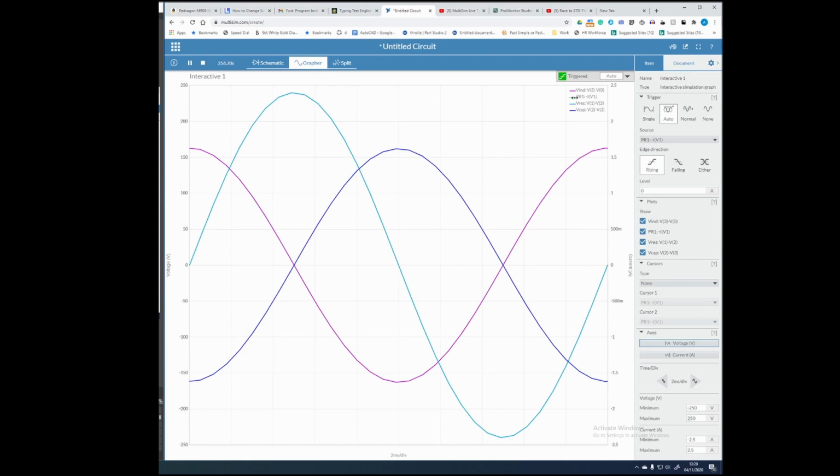So here we're seeing, the good thing about having it labelled is, it's okay seeing it on the other schematic, but when you come to your graph, you're not going to know where your probes have been placed. So it's good to have actual labels on them. So we've got VInd there for the inductance, VRes and VCap. PR1 is the current, it's got I and then V1. So we can't actually see that because I imagine it's in phase with the resistor at the minute.